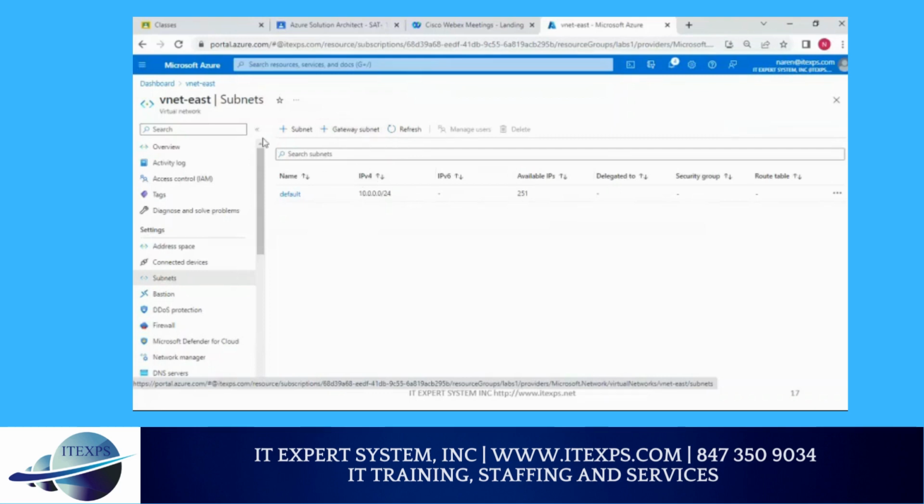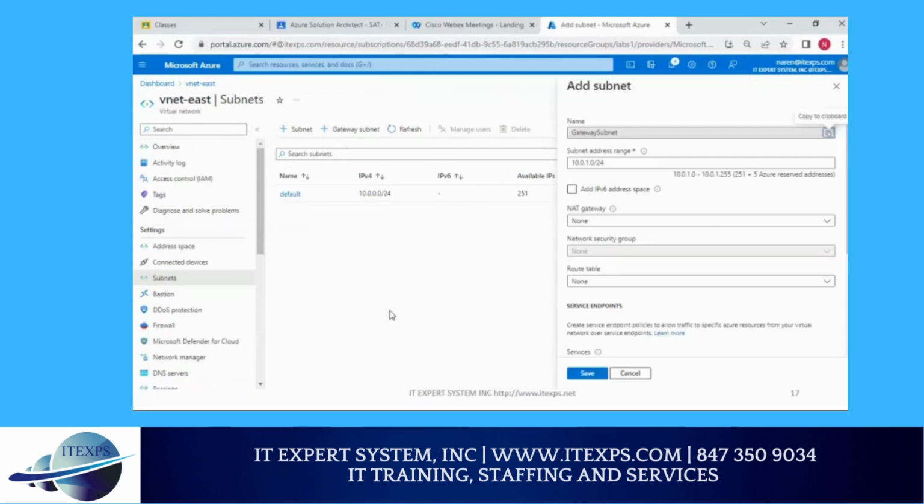In order to create a secure VPN gateway, you first create a gateway subnet. So you click here and say, I want to create a gateway subnet. Based on how many IPs you have used on other subnets, it will give you a recommendation. Now, the gateway subnet doesn't have to be 256 addresses. By default it suggests this range, but the gateway subnet is only one appliance with certain rules. So you can go as minimal as a 27-bit mask or 29-bit mask if you're running out of address space. If you're okay with 256 addresses, you can take this one, or you can change it to 27 or 29-bit mask. Makes sense?